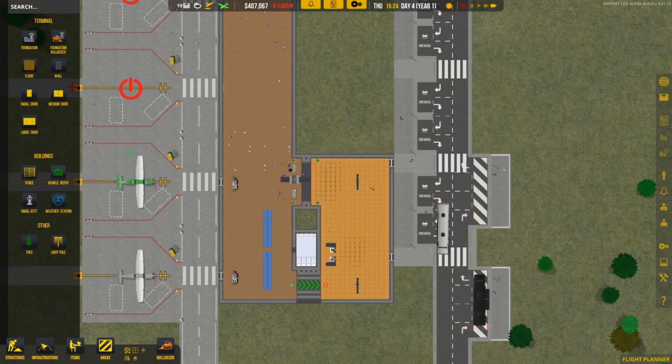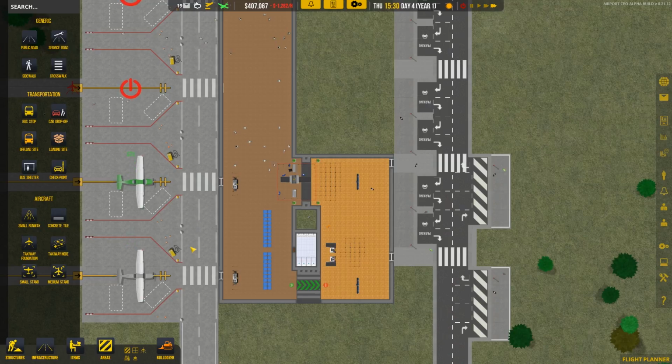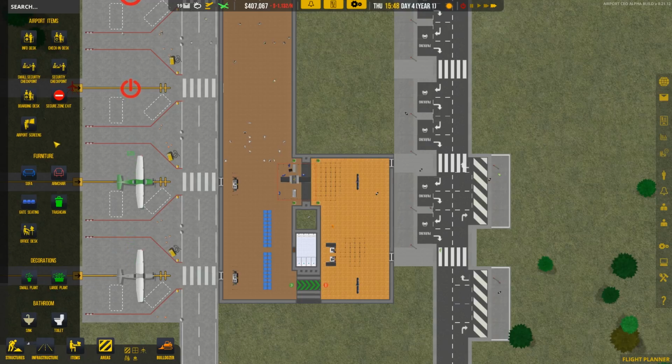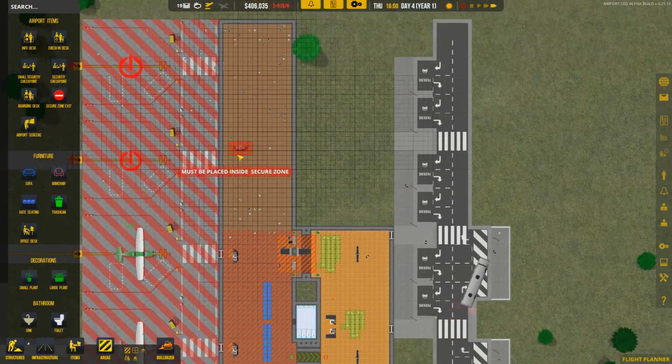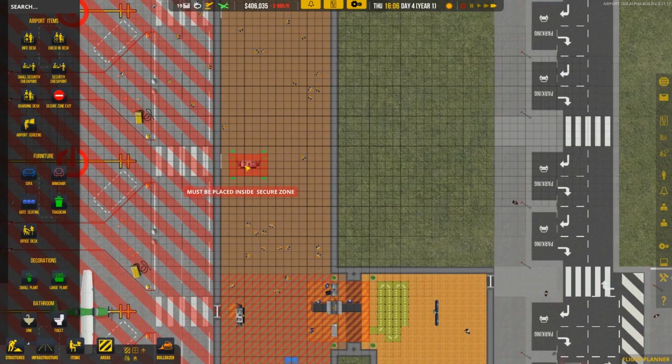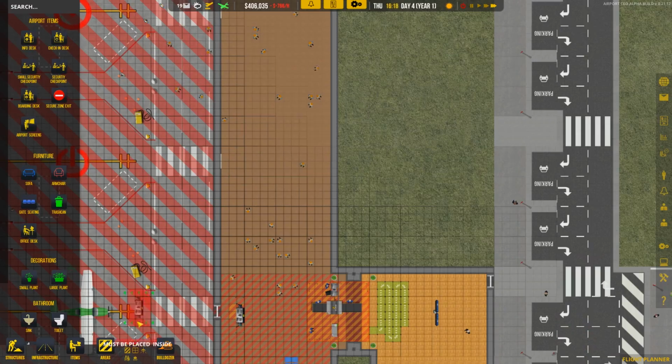Then we want a couple of desks for people to. Yeah, I'm pretty sure it's. No, it's not. It's items. There you go. Check-in desk. No, it's not a check-in desk. It's a boarding desk. No, see, you can't fool me. Right. Let's at least make sure. Must be placed inside secure zone.